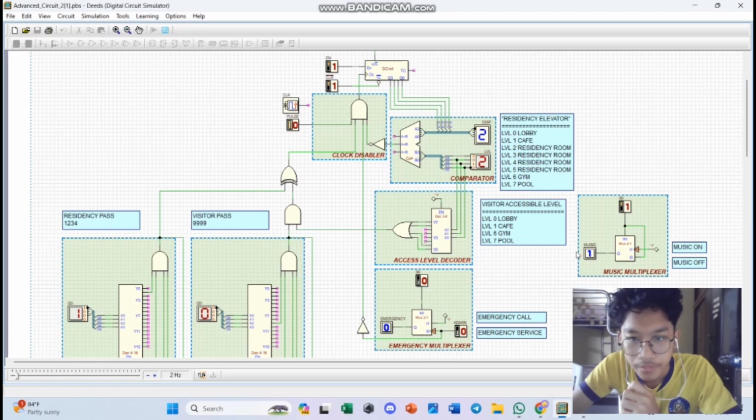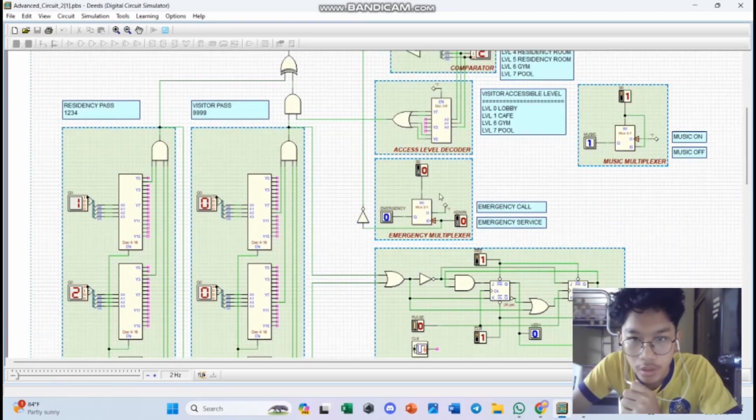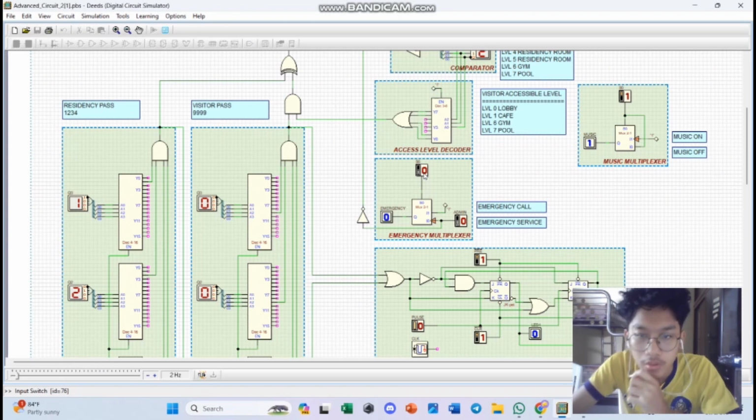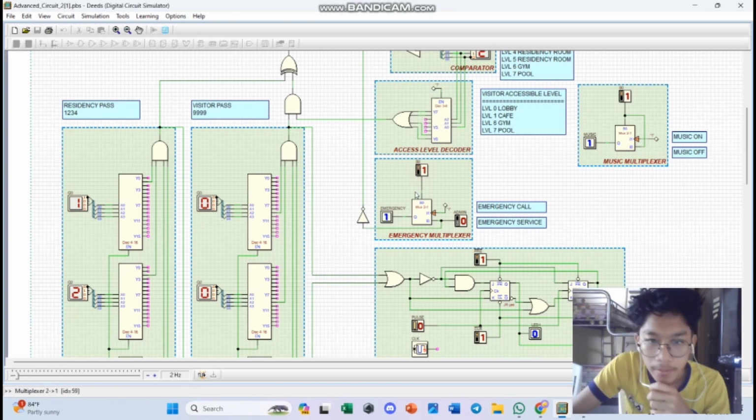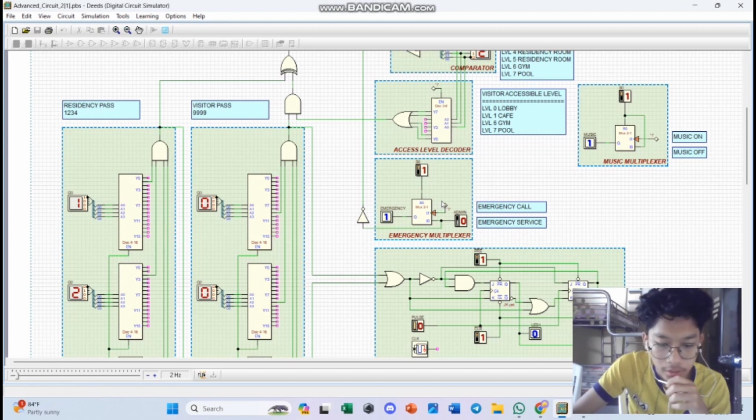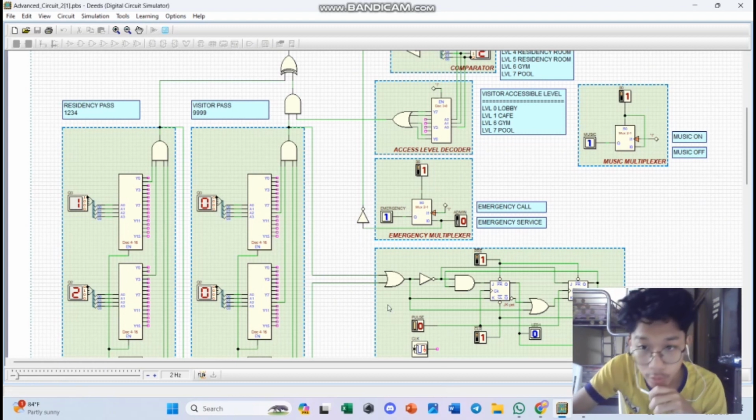Now we are at level 2. For this multiplexer, as we all know, the multiplexer is known as a data selector. S0 is the select data, and these are the two data inputs, I0 and I1. When the select data is 1, it will make an emergency call to the admin, and the admin will decide to service the elevator system and disable the clock.